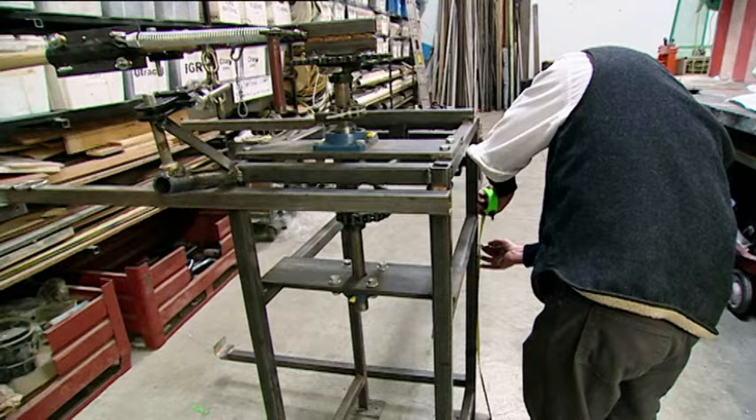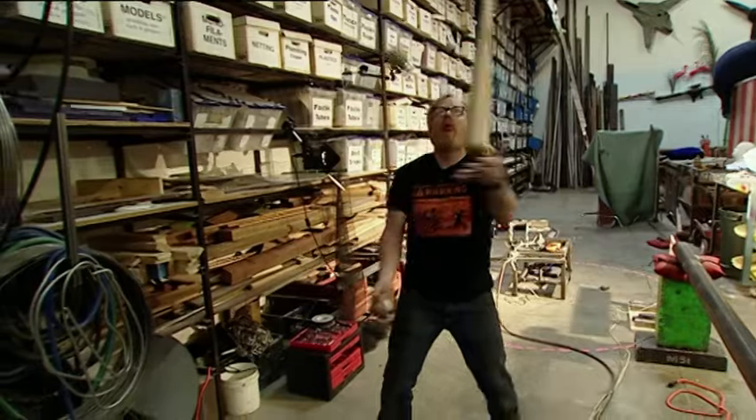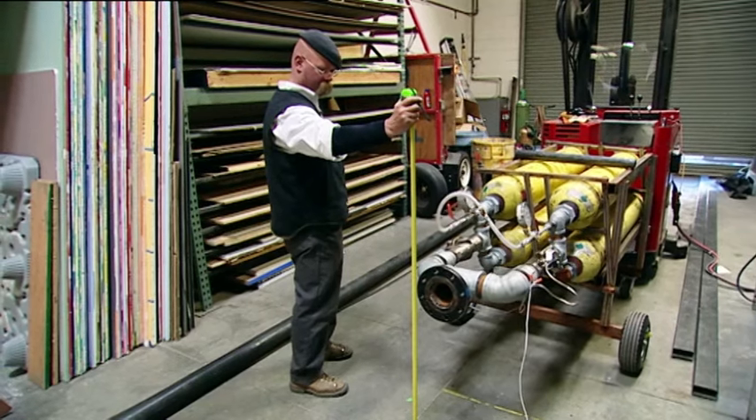I'm thinking that we've already built everything we need to test this myth from previous episodes — we don't need to go out anywhere. It's all right here in the shop. A few modifications maybe, but they'll work. Ladies and gentlemen, it's a Mythbusters first: no blueprint diagrams, no time-consuming builds. This baseball myth will be totally off the shelf.